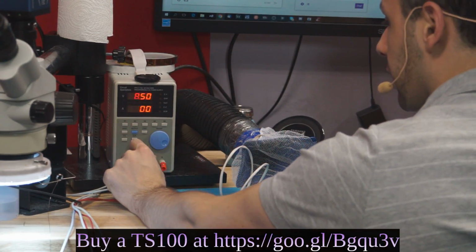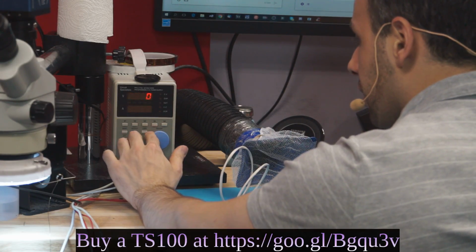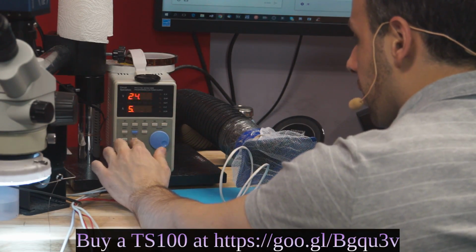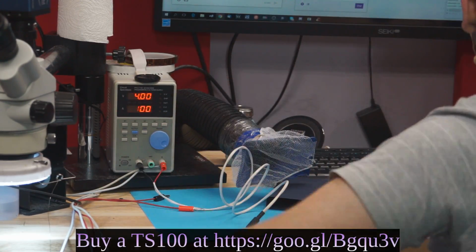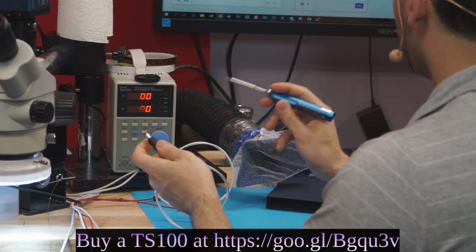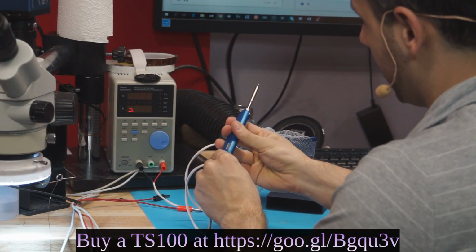All right. And voltage. All right. Current 5 amps. I'm sure that'll do it. And we're going to turn it on. Plug it in.